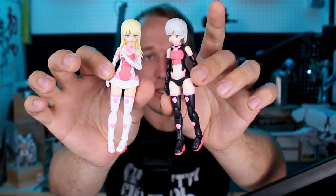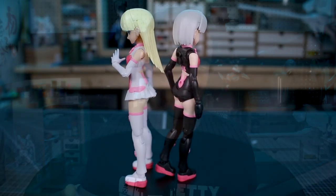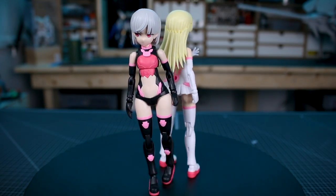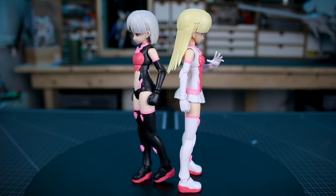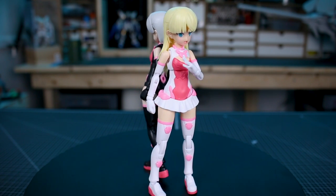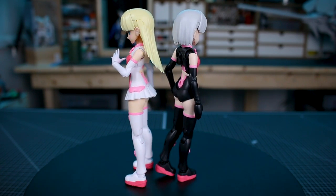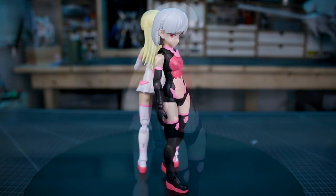Gonna be pretty familiar builds if you guys have ever built any of the 30 Minutes Sisters line so far in terms of the overall details, the design, the color separation, the articulation, everything like that. It's gonna all be pretty standard, but it'll be interesting to take a look at how these compare to each other, how they're similar, how they're different in terms of their parts and their designs, especially their option parts and how some of the option parts can be used interchangeably between the two.